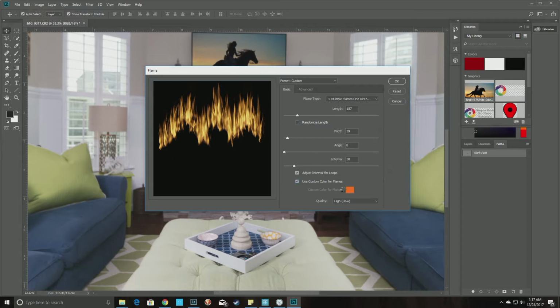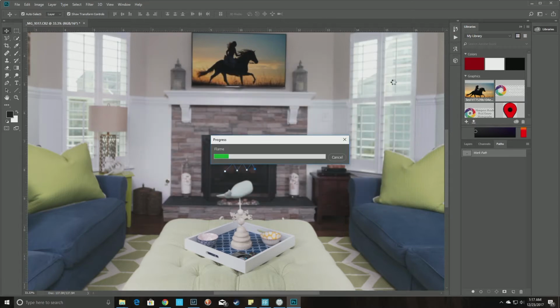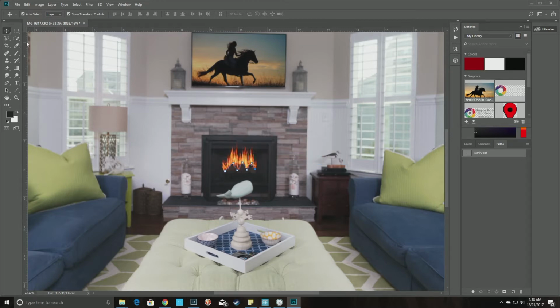Anyways, you can make it a different color too. I'm just going to do the random one, because again, it's more natural. And then we're going to hit OK. Now, we don't really need to play with it just yet. What I want to do is delete the path, because I don't need that. And then once you have it rendered, you can reposition. Oh, there we go. One second.